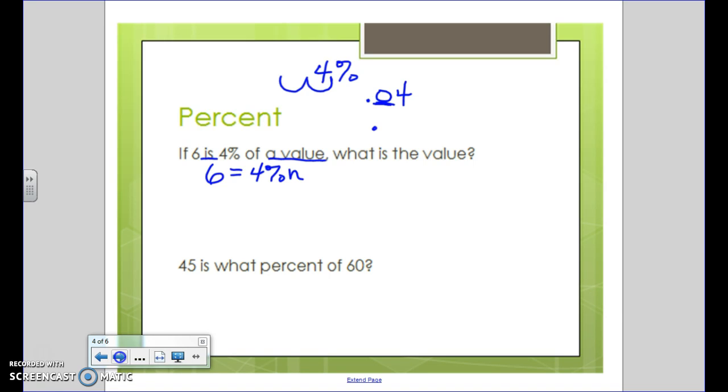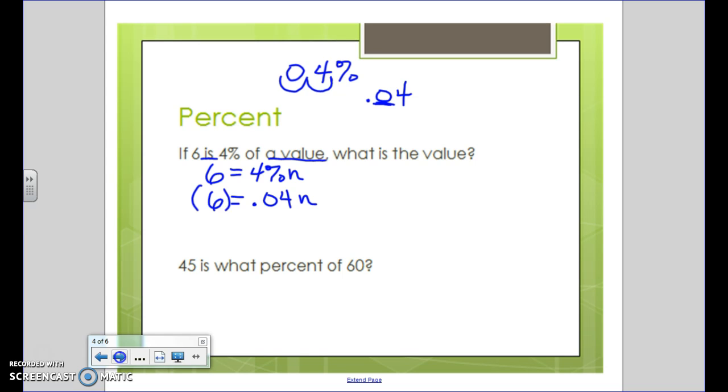If I ignored the 0, I would have 4 tenths and 0 hundredths. Or if I switched them around. So we need to make sure that we move it percent 2 spots, placeholder 0. It's significant because there's a 4 behind it. So 6 equals 0.04n. And so now, again, I have this unfortunate decimal in my equation here. It's just kind of a frustrating thing.